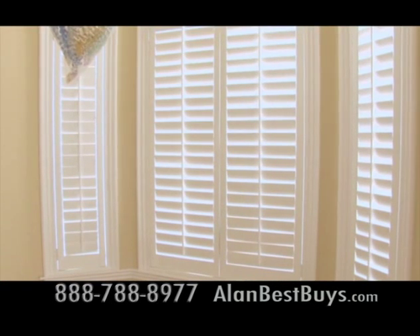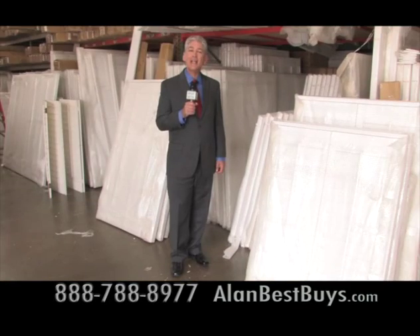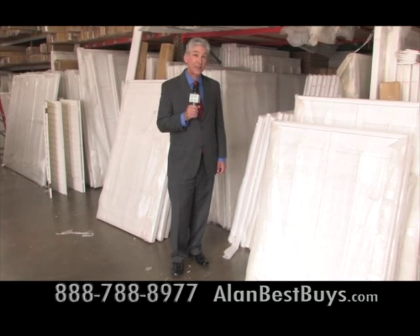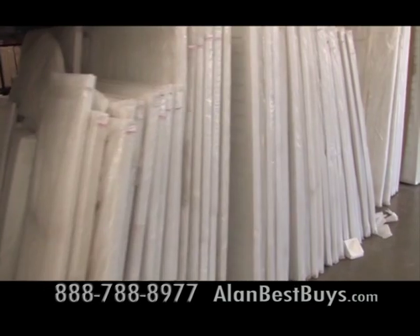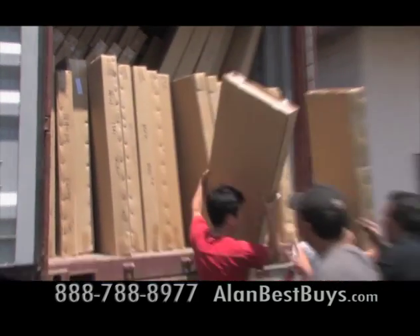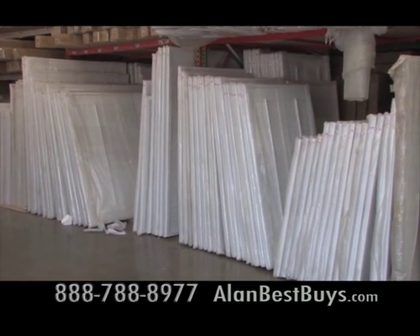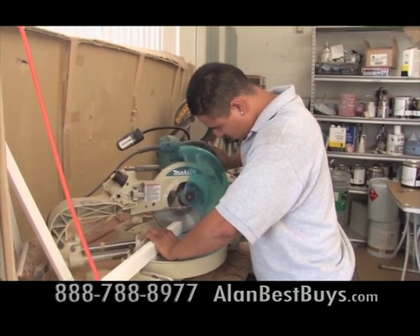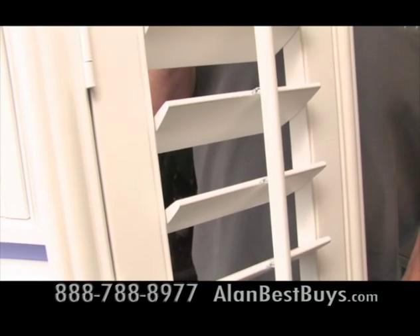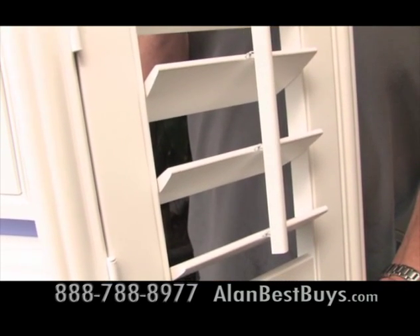Now at Topwood Shutters: high quality basswood shutters at only $13.95 a square foot — it's the best price around. If you find a lower price, it's not for solid basswood shutters. They import directly from their factory in China. Standard basswood shutters are always in stock. They can customize your shutters too, and if you mention my name, you'll save on installation. Topwood Shutters also carries joined wood shutters to help you redecorate on a budget.